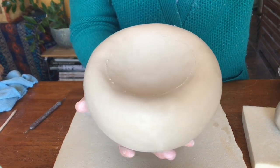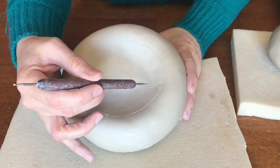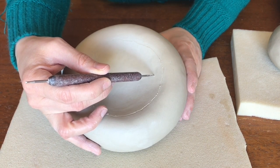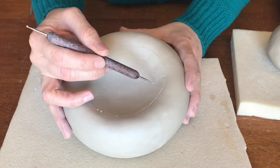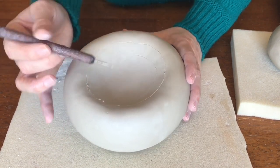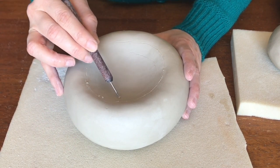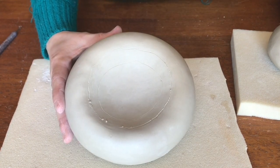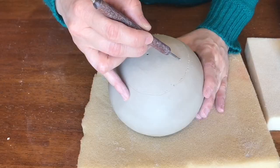That line doesn't dictate where I cut my holes. It's where the two pieces begin to meet. I want their connection to be about a half inch wide, so that's how far in I'm gonna make a second line in the clay, and that's where I'll make my cut for both pieces. Now I can smooth out the first line because I don't want it to show.